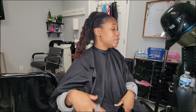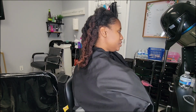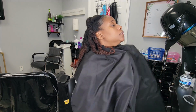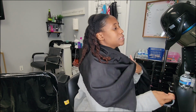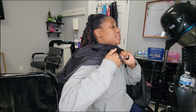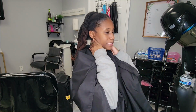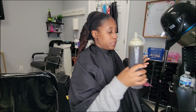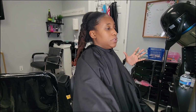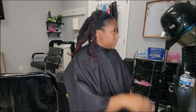So right now I have a cape on. Under the cape I had a towel under me. It slid off. All right, let me tie this towel because I don't want to get wet. It's a little chilly outside. So let me tie this off real quick. Being bougie, I have a little cape on so I don't get myself wet or dirty. This can be very messy, especially for me. I tend to do things just rapid. I just be getting stuff all over the place. Okay, so let's get started.